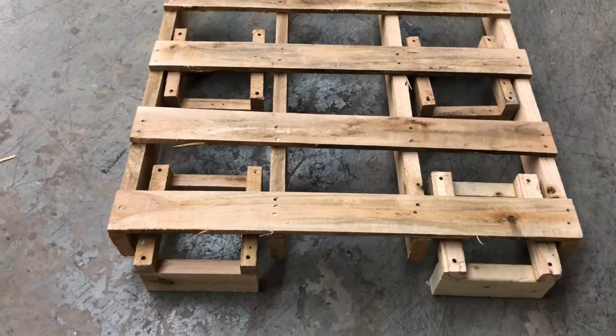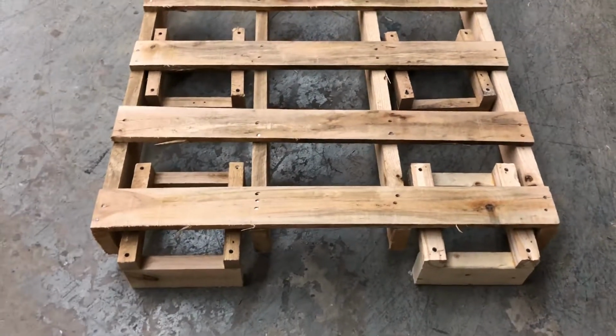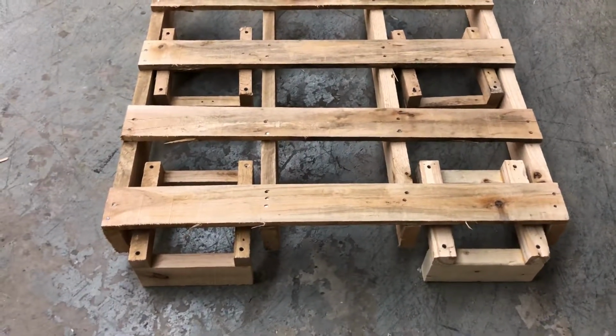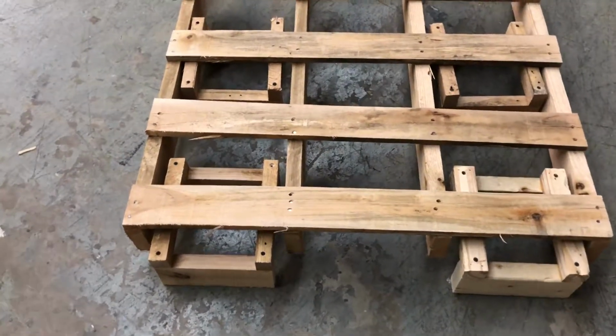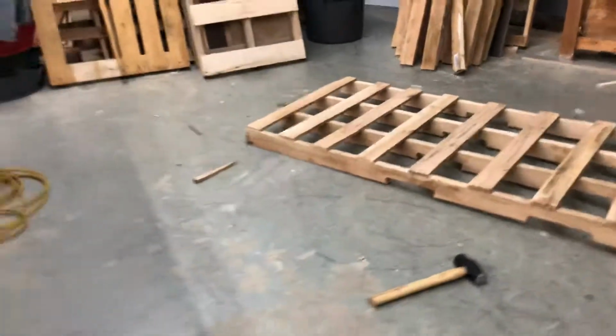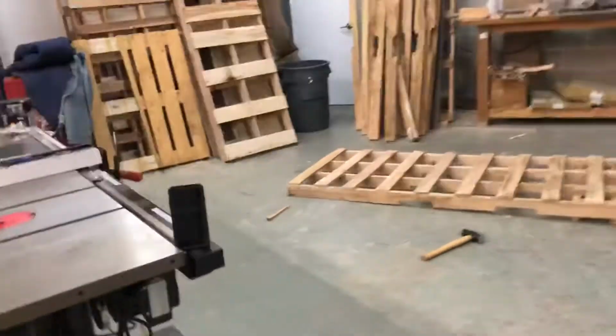So basically what's gonna happen is I'm gonna take the first and third one off and then move those down and just go down the line till they're all out. So set this back here.